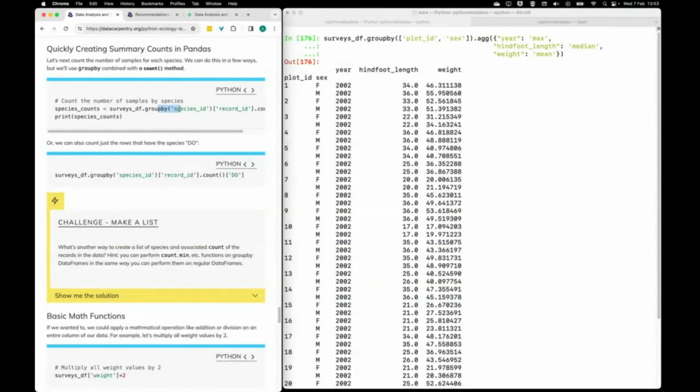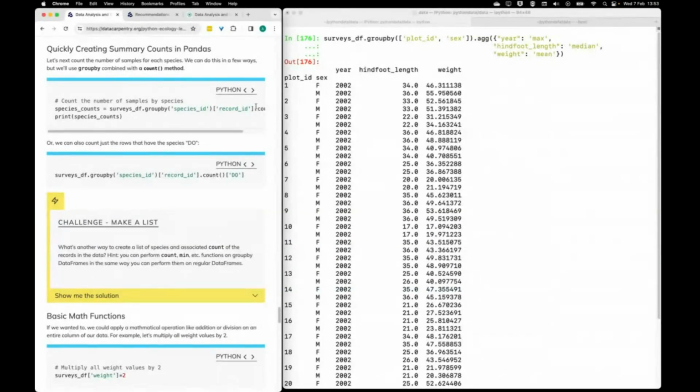If we have grouped our data according to species ID, then we can look at only the Pandas series corresponding to the record ID, which we know is a field for which every row in the data was assigned a value, and then do the count.